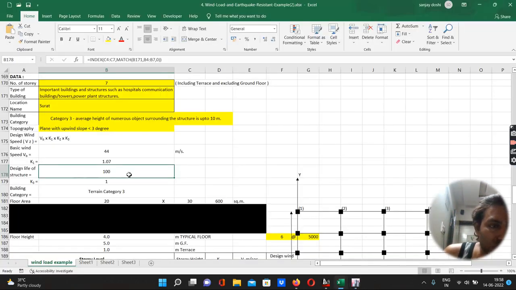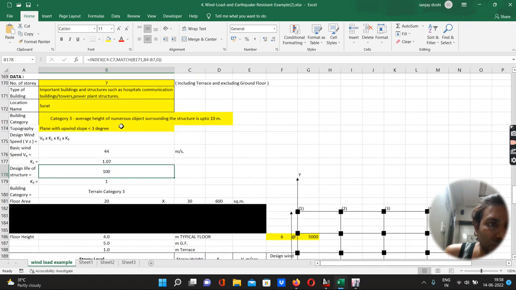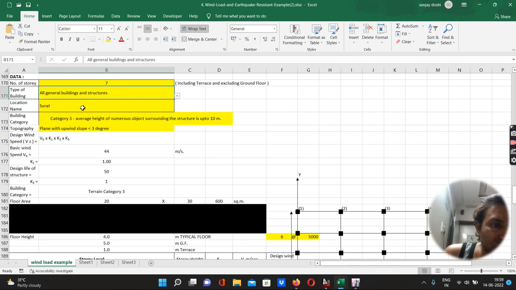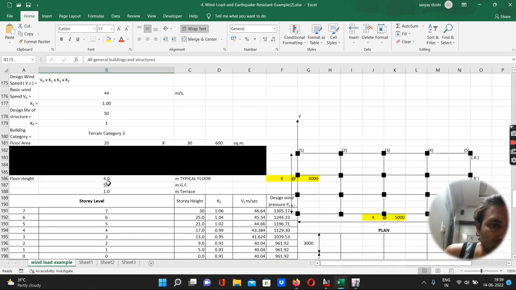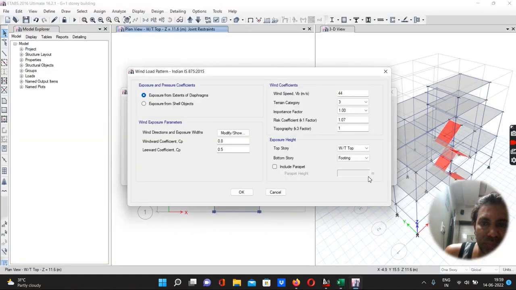Design life of structure is 100. For all general buildings and structures, K1 is 1, K3 is 1, and importance factor is 1.